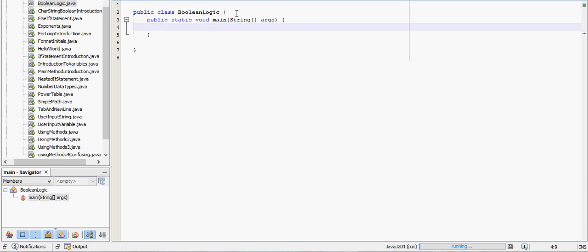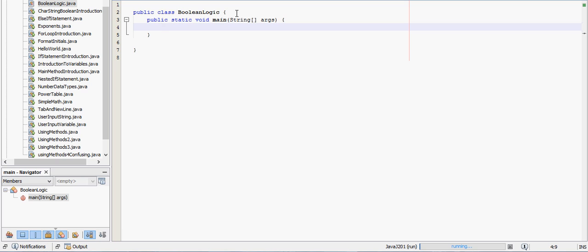In the videos over the if statement and else statement that I did a while back, I used something called Boolean logic, but I didn't really explain what it was. I may have a little bit, telling you Boolean is either true or false, but in this video I'm going to go a little bit more in depth on what it is.